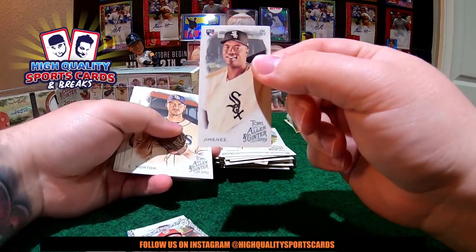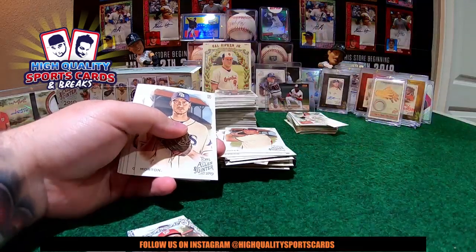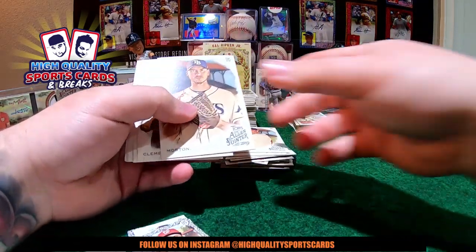Eloy Jimenez, rookie card, high number. It is a nice, nice one, man. Beautiful, beautiful, the White Sox.